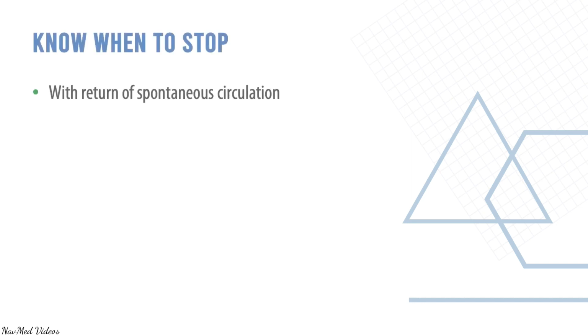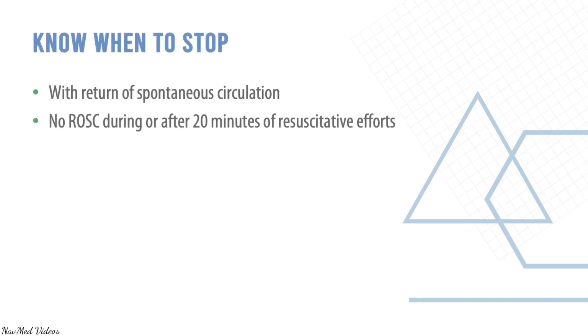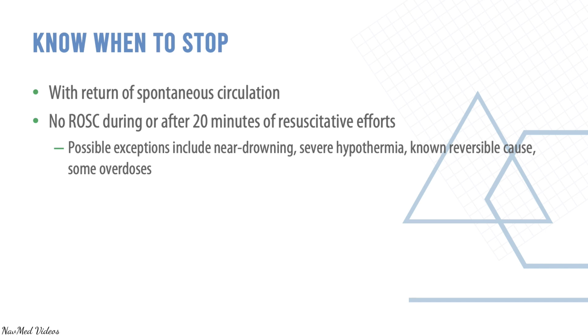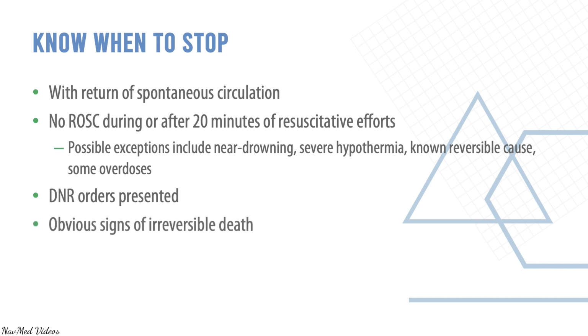So you should know when to stop. No return of spontaneous circulation during or after 20 minutes of resuscitative efforts. Possible exceptions include near drowning, hypothermia, known causes in some overdoses. If the DNR order, do not resuscitate order, is present. Obvious signs of irreversible death. In these cases, you should stop.